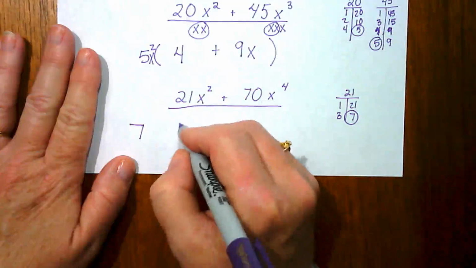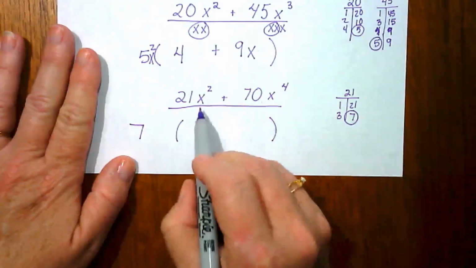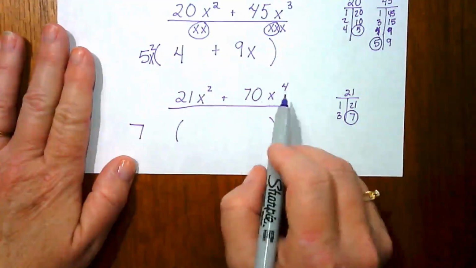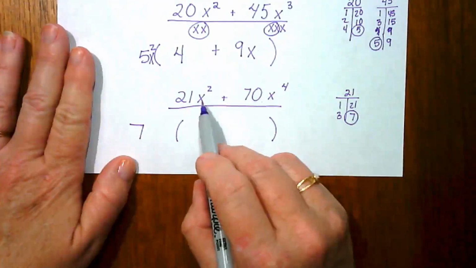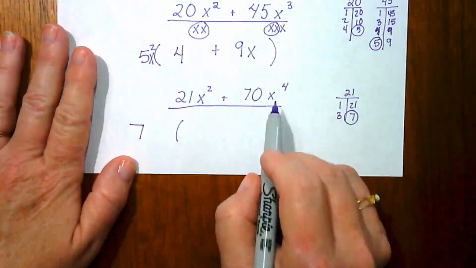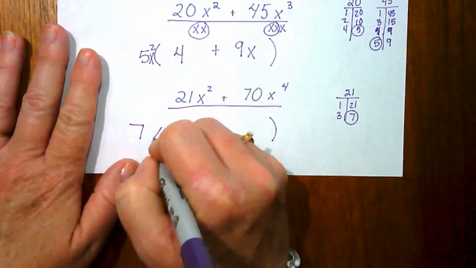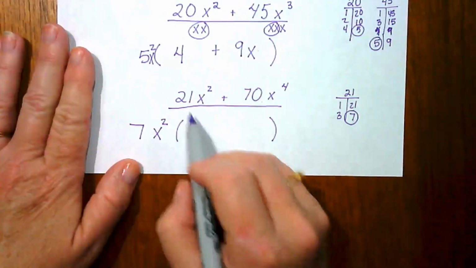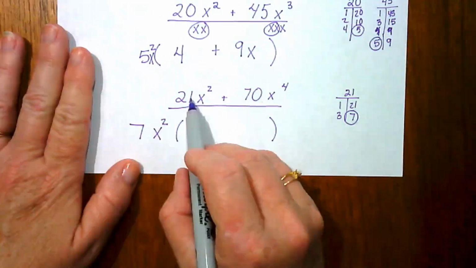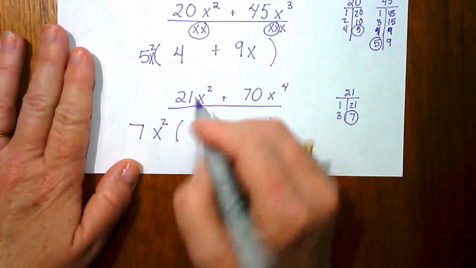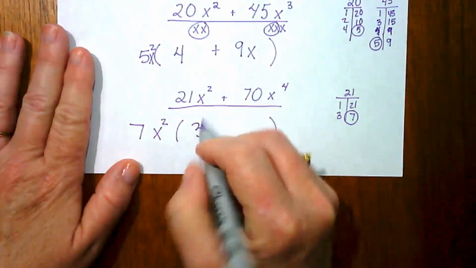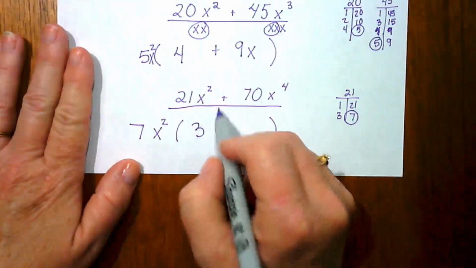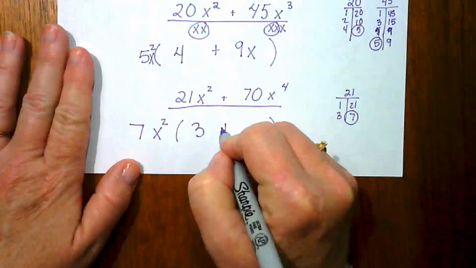Okay, now I'm going to leave myself some space this time. I've got 2 x's here and I've got 4 x's here. What's the greatest number of x's that they both have? Well, they both have at least 2 x's. So I'm going to take x squared in the front. So now let's figure out what got left behind. 21 divided by 7 gives me 3. I'm already taking those 2 x's and I'm putting them out front, so that's all I have left. Haven't done anything to the sign. It stays the same.